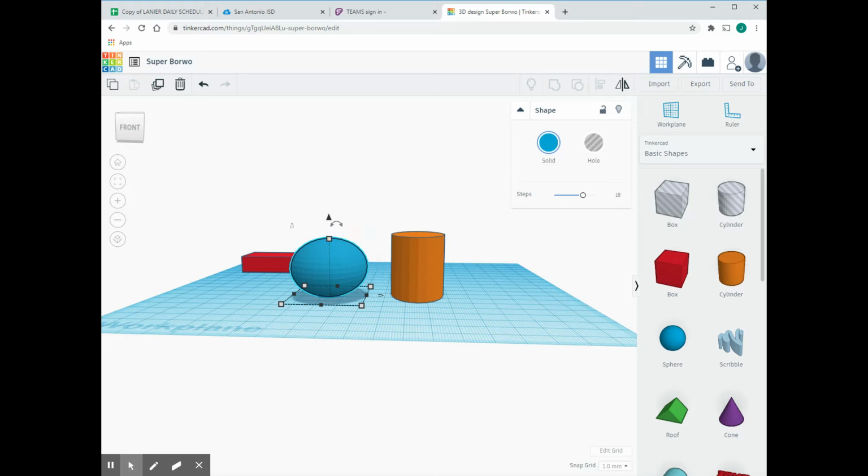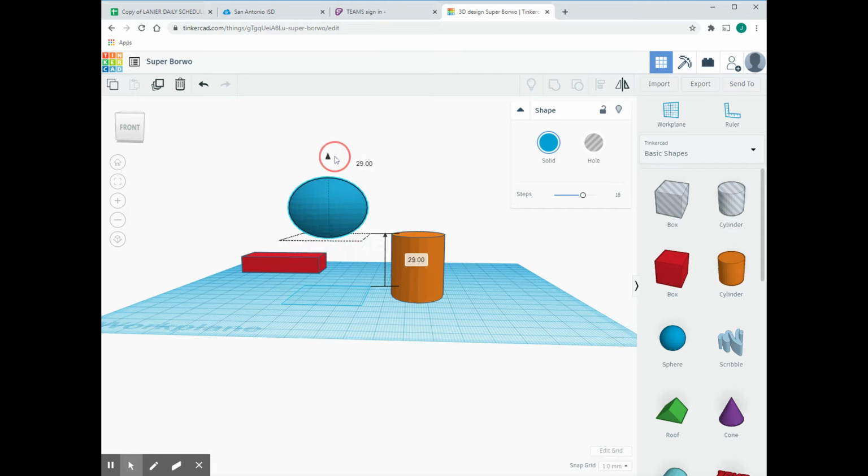And I'm going to do that by clicking on this black triangle. So I'm going to go ahead and click it up. And as I click it up, I want you to look to the right. You'll see it starts changing. So 18, 20, and I'm going to increase that until it gets to 30.